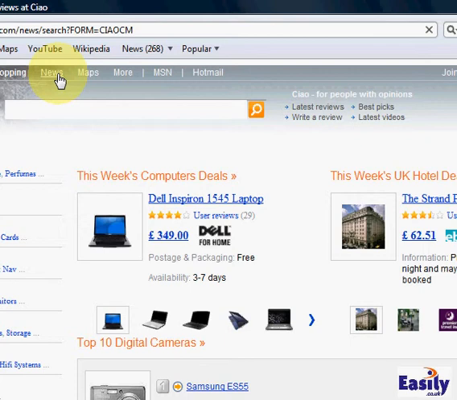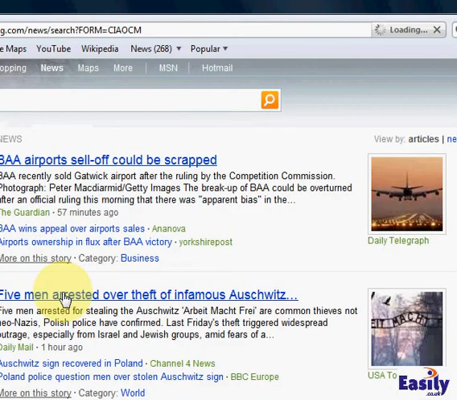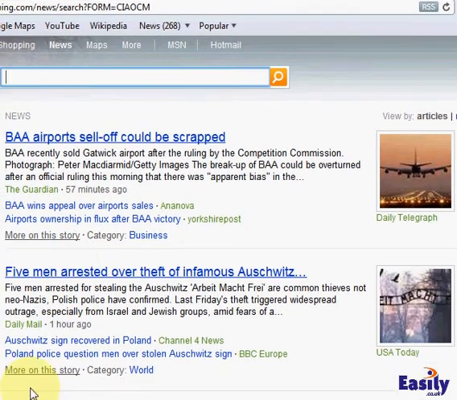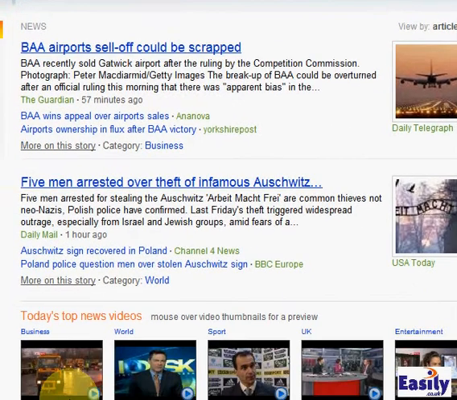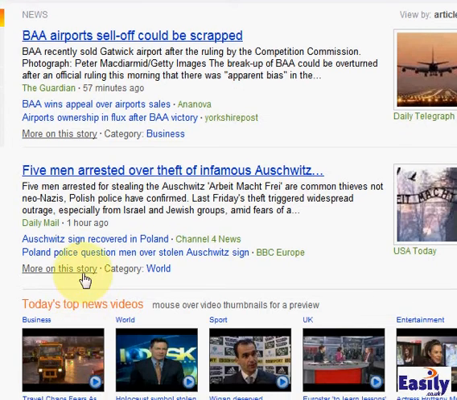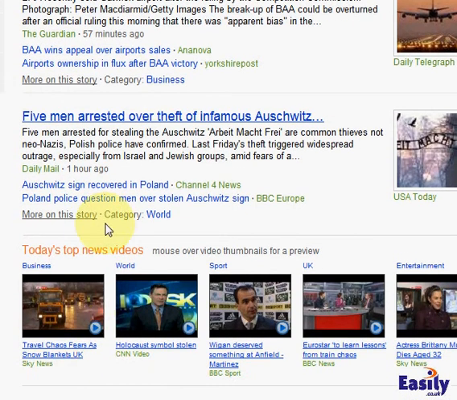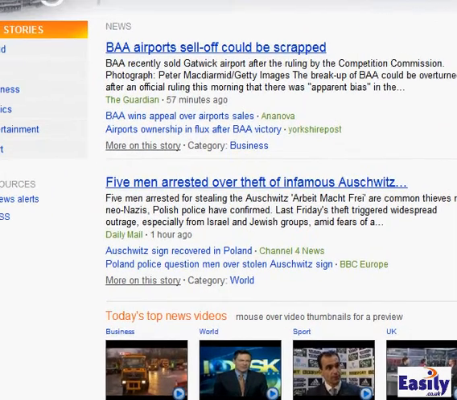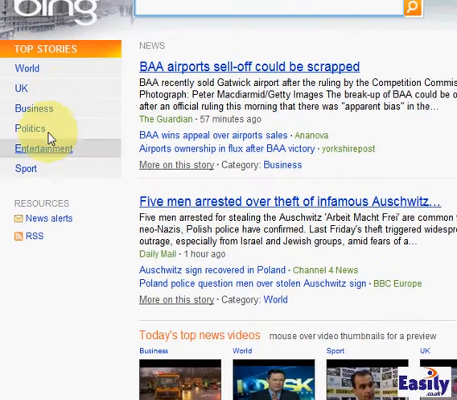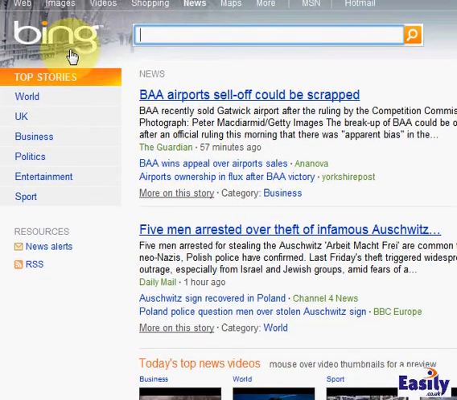Click on news. Again, they've filtered the page into the top news stories, and then the top news videos, and so on, and you've got some options on the left. You can select your news alerts and the different categories of news as you would on a news website.